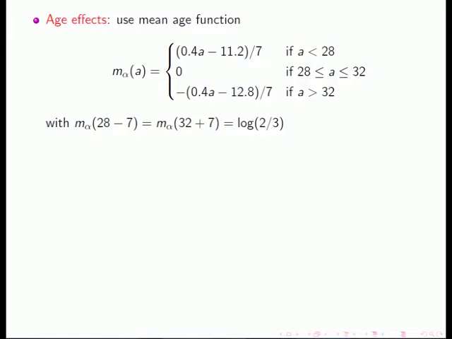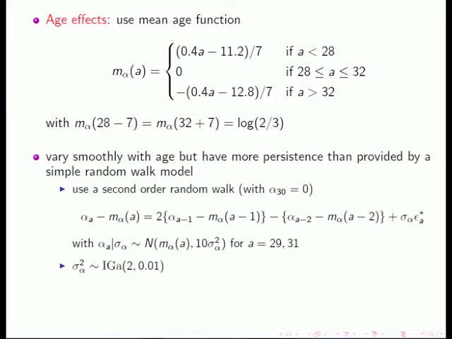Okay? So this is our prior belief, and of course everyone's entitled to their own prior belief. The results weren't very sensitive to this choice anyway. You've got to put something in. But we thought that these things would be much more smooth than the year effects. If somebody is playing much better than everybody else one year, then they're going to be playing much better than everyone else the next year and the next year. So there's much more correlation over time.